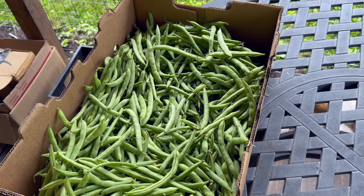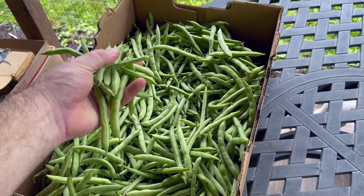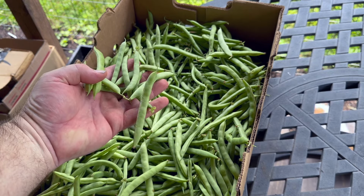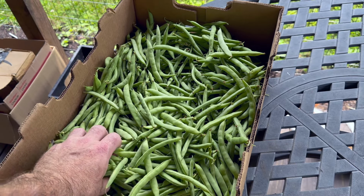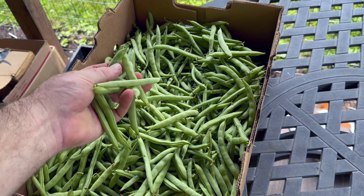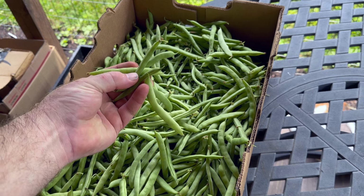And that's really what we want to encourage everyone else to do. Get used to this kind of a harvest. Get used to calling this food. Just because it comes in a tin can and you bought it at the grocery store doesn't make it food. This is what it's supposed to look like. It should be dirty. It should be a little imperfect. This is what you should be eating.